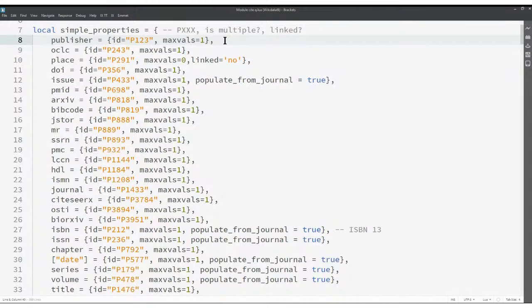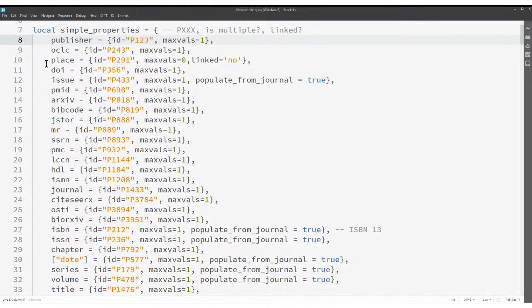You're going to have to decide on which one you need and stick with that one. That means that Wikidata might need to be cleaned up. It might mean that you need to make it a preferred value if there's an alternative. But essentially, you can't have more than one publisher in this particular setup.